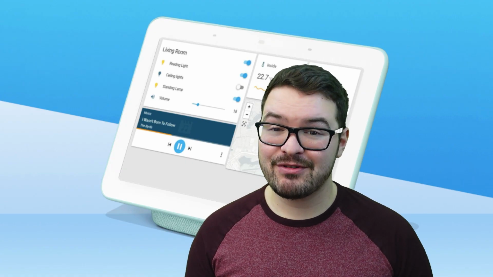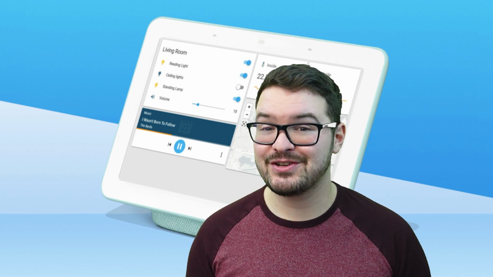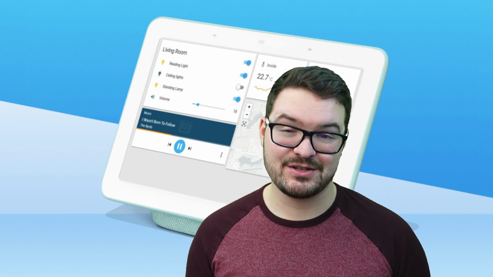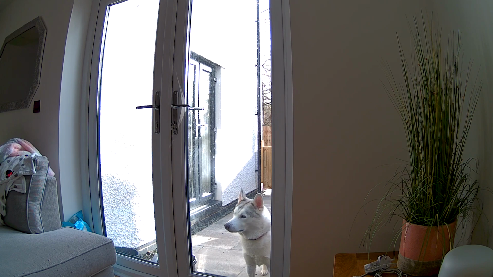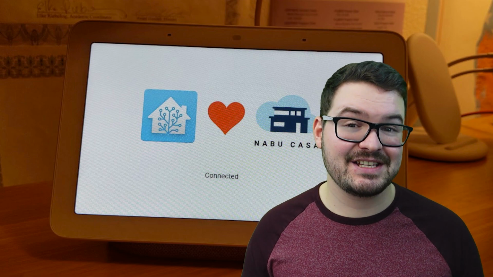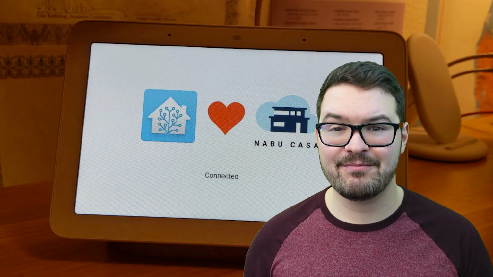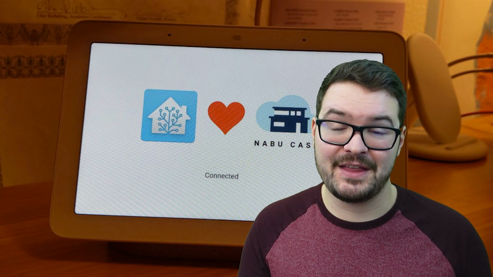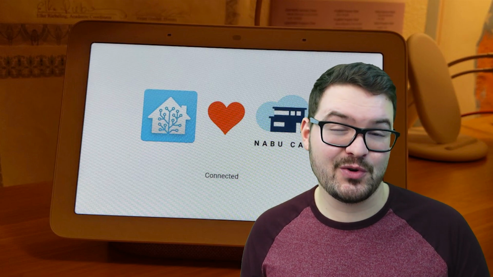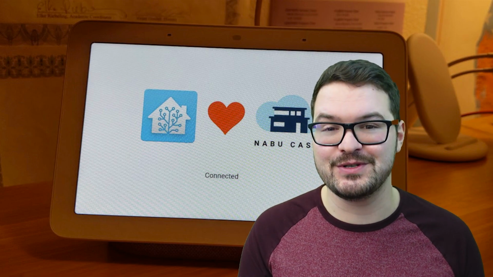As well as manually triggering casting or triggering it from a script, you can of course trigger it from automations, and this can lead to some pretty creative results. One that I've been trying to get working is to trigger a view that contains some camera feeds, so when the cameras detect motion, they automatically start casting to a specific display. My idea for this was to use this with a doorbell camera or a camera in your garden, and then if the camera detected anybody, it could just automatically start a casting session and you'd be able to see who's at the door or who's in the garden.